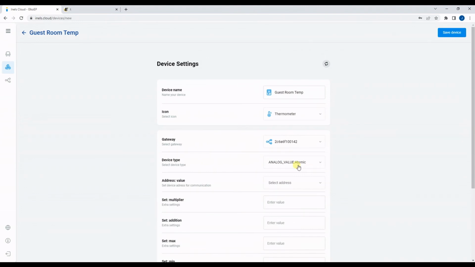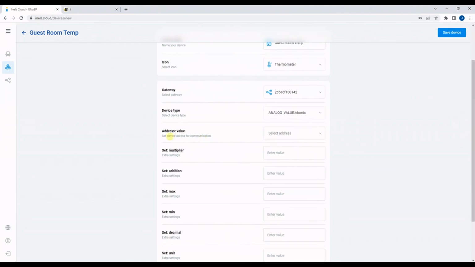Why? Because we are measuring a value from a device. So this section is the address value. So which device, the address of the device which we are taking the value. So I have WSB in my installation in my guest room. So I am measuring the temperature of the guest room with that device WSB.